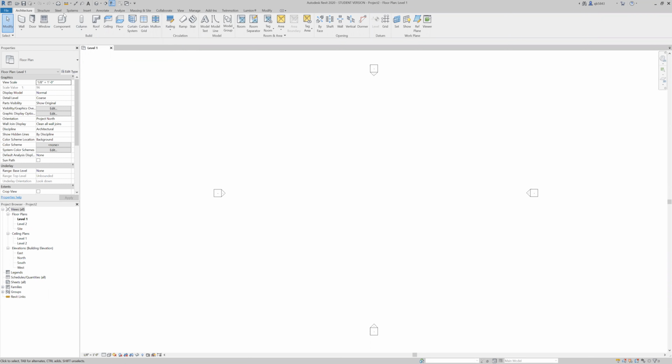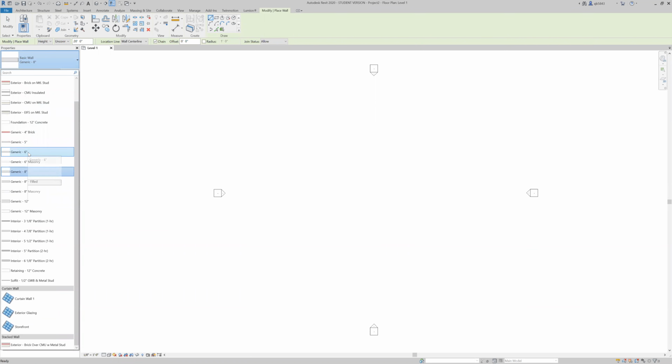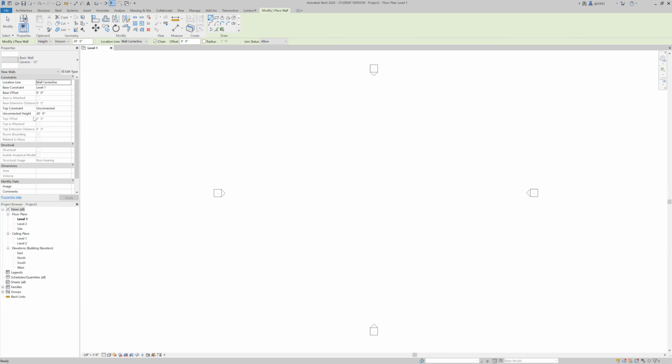So as we start a project, the first thing that you're probably going to do is draw just a basic wall in your project. Again, there are the settings in the properties palette here, and there'll be different family types that are loaded. It's going to depend on what the materiality of your wall is. We'll usually just do a basic generic to start. So this will be a foot example. The way walls work is they are attached to different levels, so you can control the heights of them this way. So it's usually default as level 1 to unconnected. So we'll probably change that to level 2 just to control the height of the project as we go.